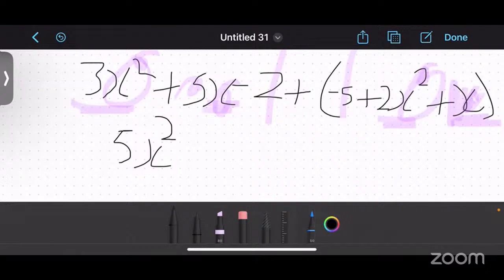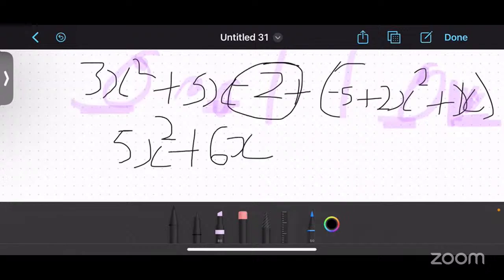And then, guys, again, we're going to add 5x with x. Remember, I said there's an invisible one over here. So it's like you're saying 5x plus 1x, which is going to be 6x. So positive 6x. And again, we're going to add a -2 with a -5. That means it's going to be -2 plus -5, which is the same as -2 minus 5, which is going to be how much? Which is going to be -7. So that means our answer in this case, A plus C, is going to be equal to 5x squared plus 6x minus 7.